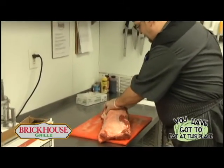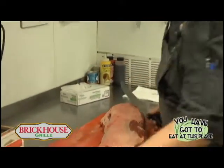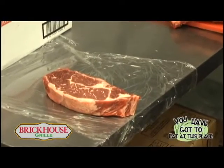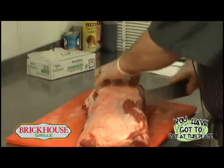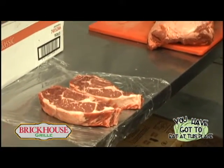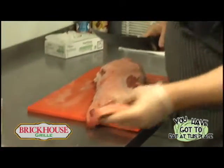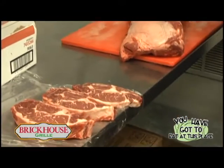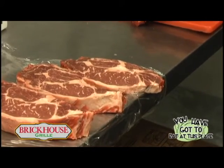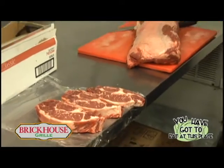Yeah. This is a 14-ounce ribeye that we sell, and that's from the chuck end. That's why it looks a little different. All that flavor right there. These grade out top two-thirds of choice, and we cut small ones for our steak sandwich. So when you get a steak sandwich, you're getting the same quality as the entree. It's $21.95. So I'm going to bring this over to the grill and get it going. I'll see you over there.